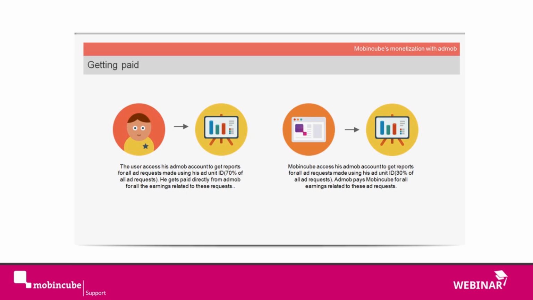And how long does it take? AdMob pays 45 days after the end of the month. For example, if you make like $1,000 in January, they will collect all the money after January is over. On the 1st of February, they will know that you made $1,000, so they will start the process of validating all the clicks and things like that. 45 days after the 1st of February, they will send you the money. So all the revenue created in January will be sent to you more or less on the 15th of March, about 45 days after.